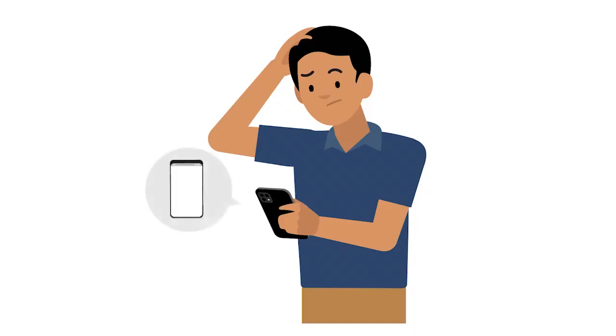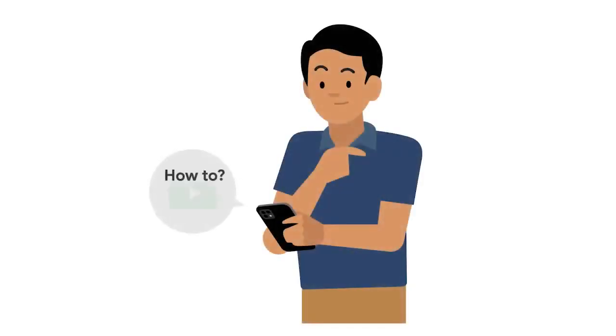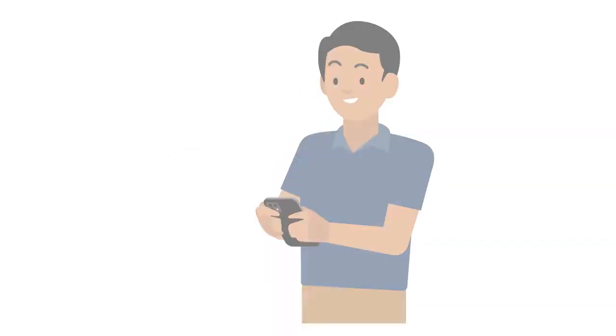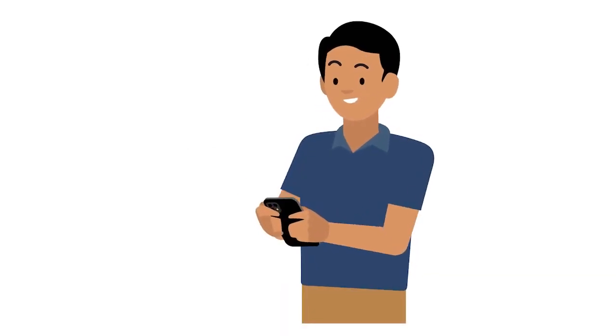Moving on to digital literacy, it's important to mention that your users might not know how to use a phone, download an app, or set up an account. Without clear guidance, they might only use the part of the app that they're already familiar with. Or worse, they might stop using the app altogether. When designing for our next billion users, keep it simple. Consider things like video tutorials to help new users understand how to install and to use an app and explore new features with greater confidence.